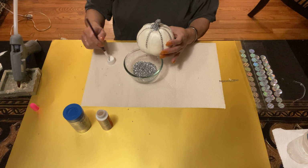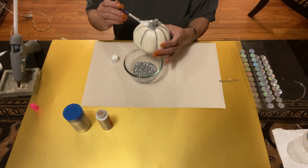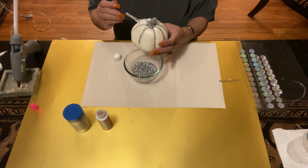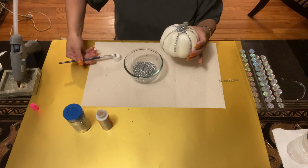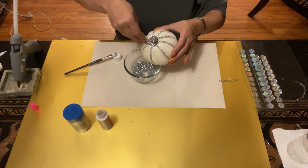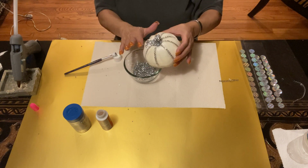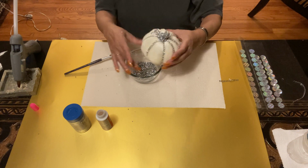So what I started to do here is I grabbed the Mod Podge, and yes, this is one of the velvet pumpkins, so it does absorb a lot of the Mod Podge, but I did it in a dripping type motion, and then I placed the tube confetti on top, and this came out absolutely gorgeous.